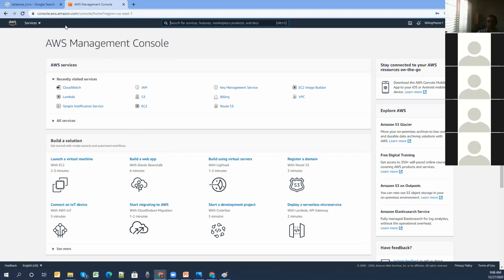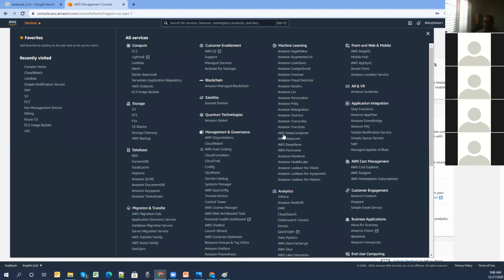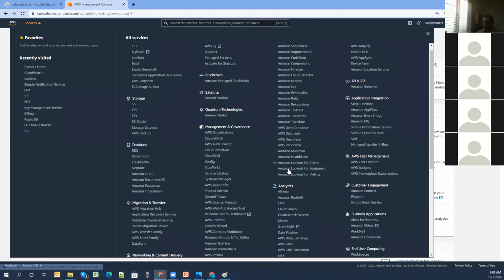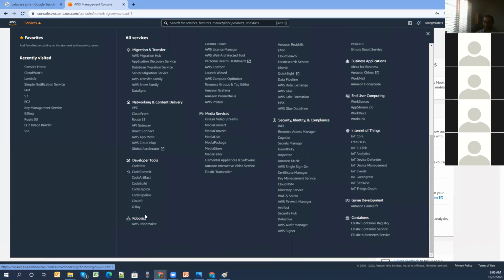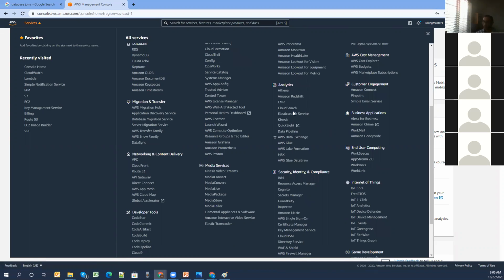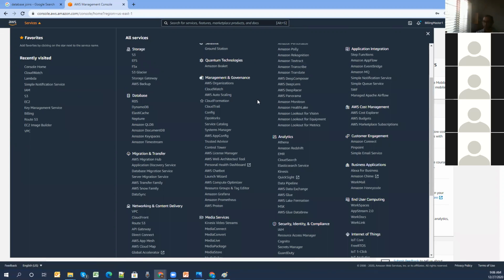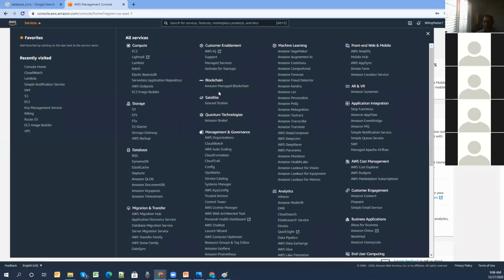So if I go to my services here, these are the available database services that AWS provides. You have something called RDS, you have something called DynamoDB. These are the main two actual databases.